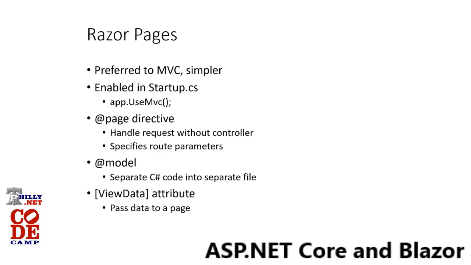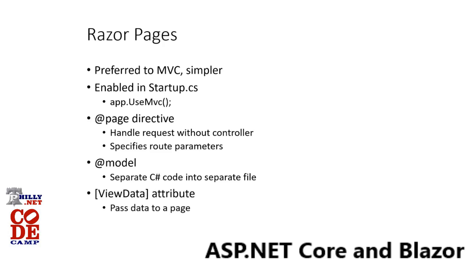Secondly, you start each Blazor page with a directive at the top called @page. If you don't add anything next to it, it means that's a default, so whatever the name of the page is going to be the route. You can also put a string after @page and tell it whether it's going to accept any IDs or any parameters. And then you can specify optionally something called a model. Now, it's interesting here. If you do @page and you don't do @model, then you can actually put your source code, your C#, underneath your HTML. And usually you start that with an @ sign. You say @functions, and then anything underneath there is C# code.